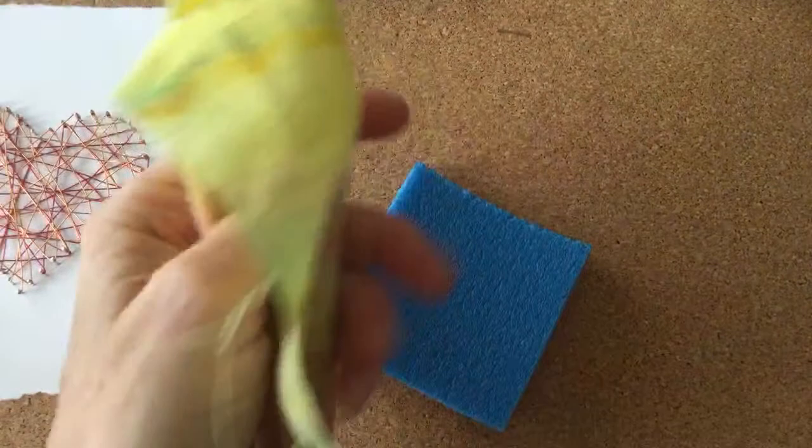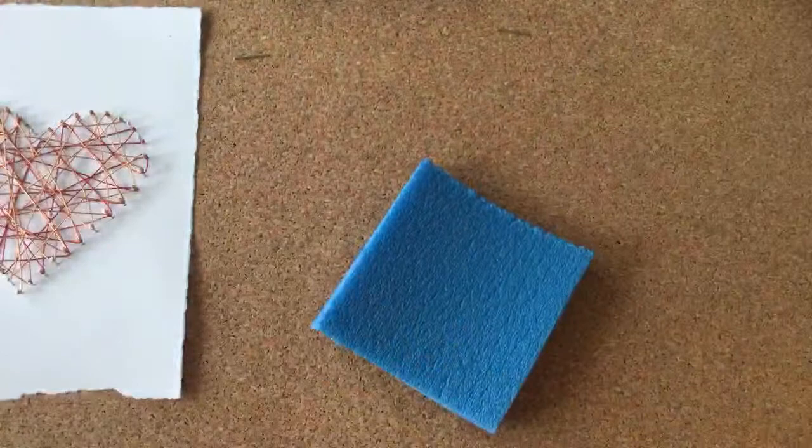Yeah, Walmart has wooden shapes too. Yes, absolutely. That's a great idea.